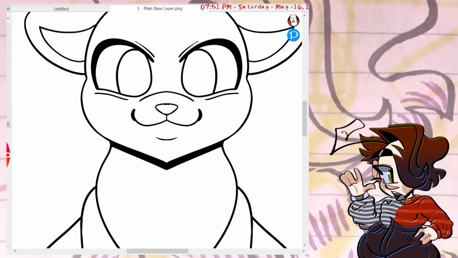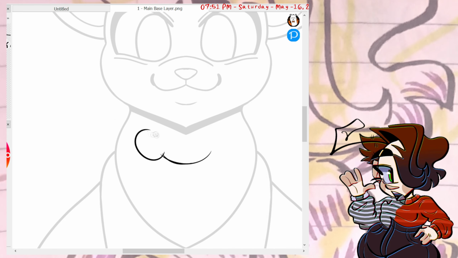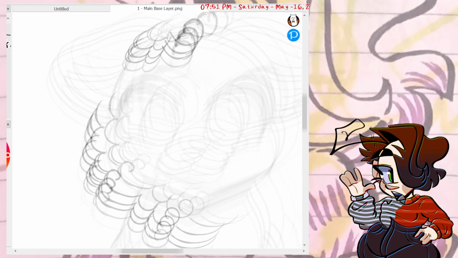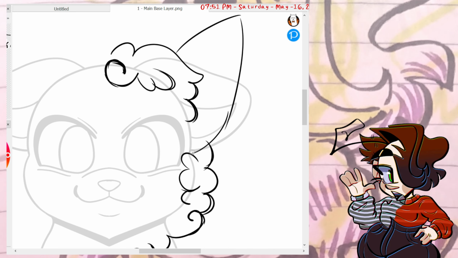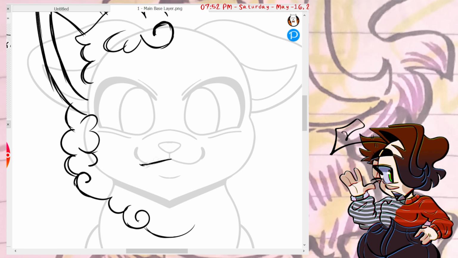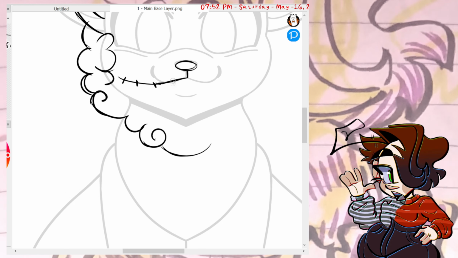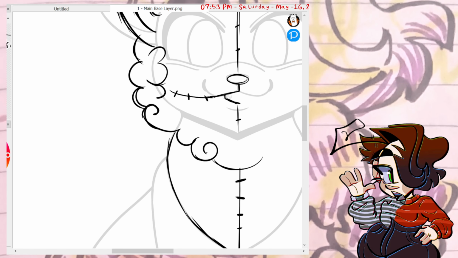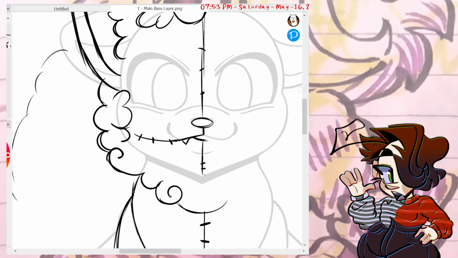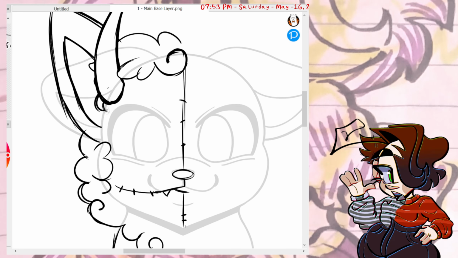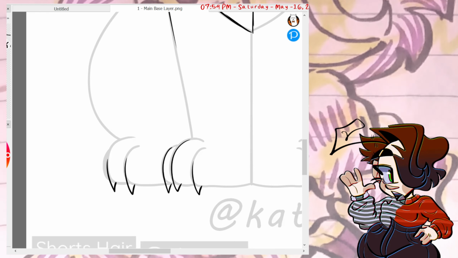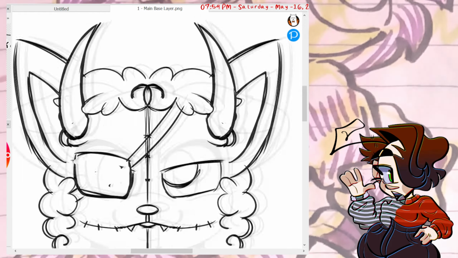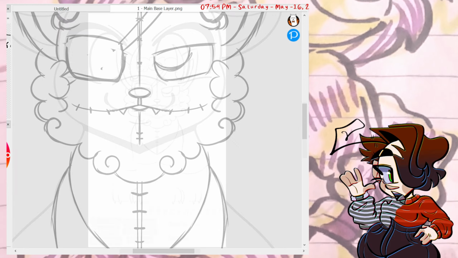But I can tell you the best way to use my base, this lion base that I have up on my Ko-fi. Now for me, I will pop it in Fire Alpaca. I'll pop the base right down, and I can pick the main I want. Sometimes I don't want to pick a main and I just draw a new one, so you can do that. Or you can use a main that I have available with the base, because it comes with the lion base and then it comes with mains that you can swap out and stuff.